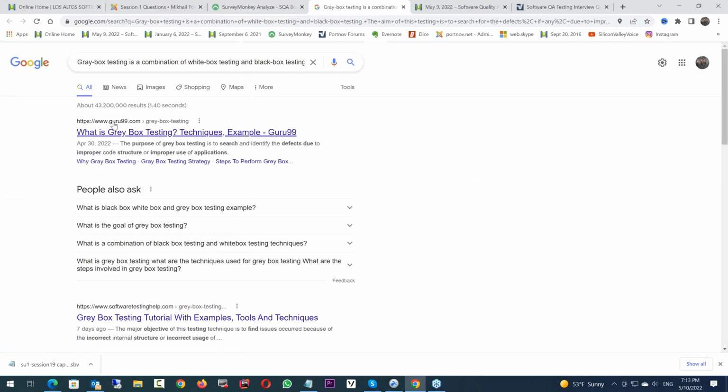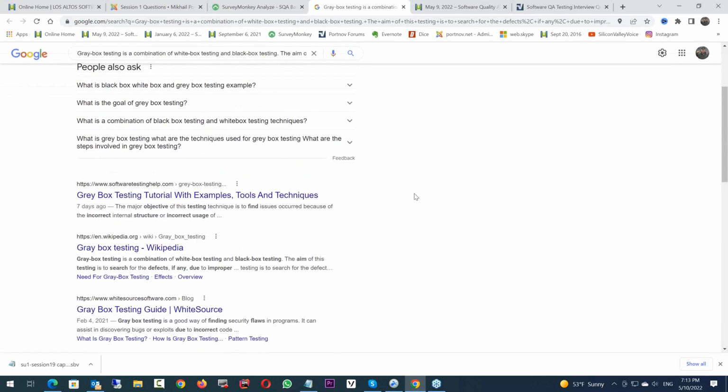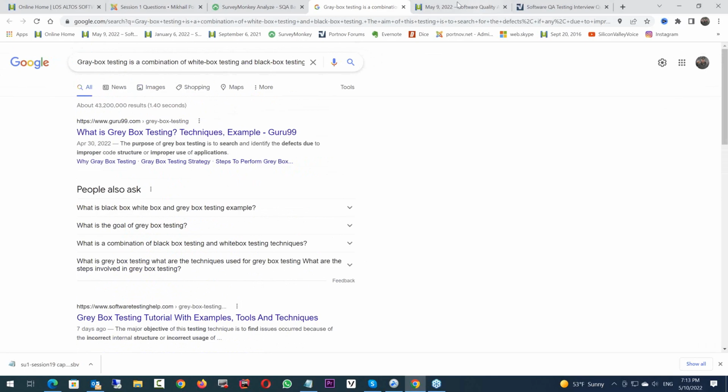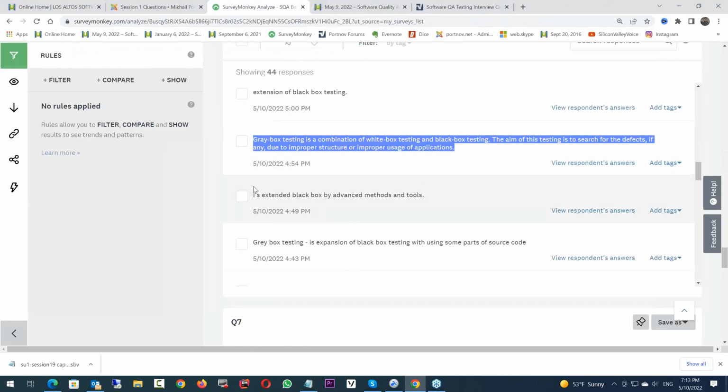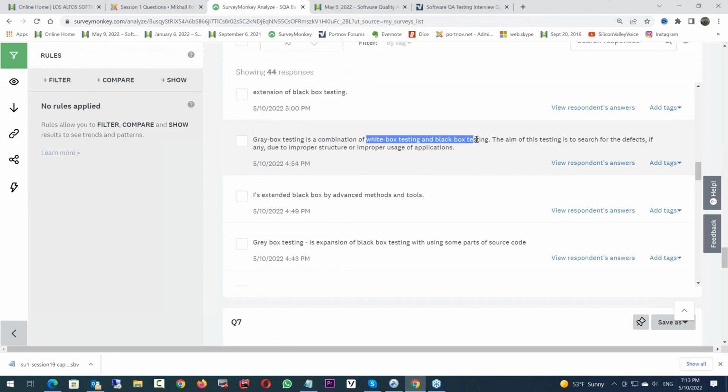Yeah, Guru99, gray box testing, purpose: search for defects due to improper code. I don't know, guys. Why in the world would you go somewhere and search for that stuff if we give you the definition? And saying it's a combination of white box and black box is complete ignorance.